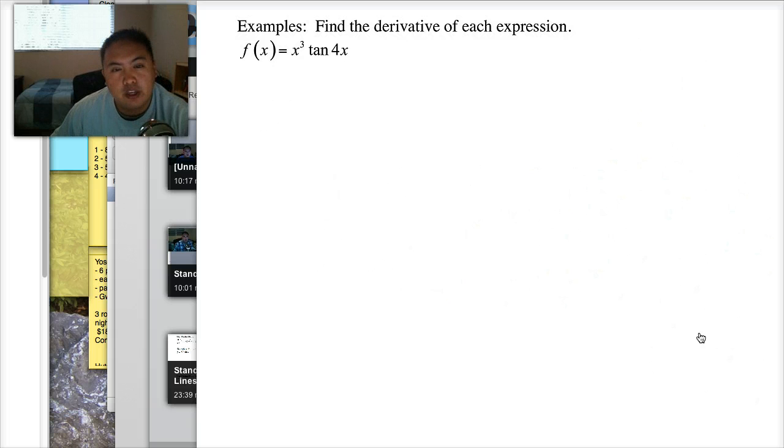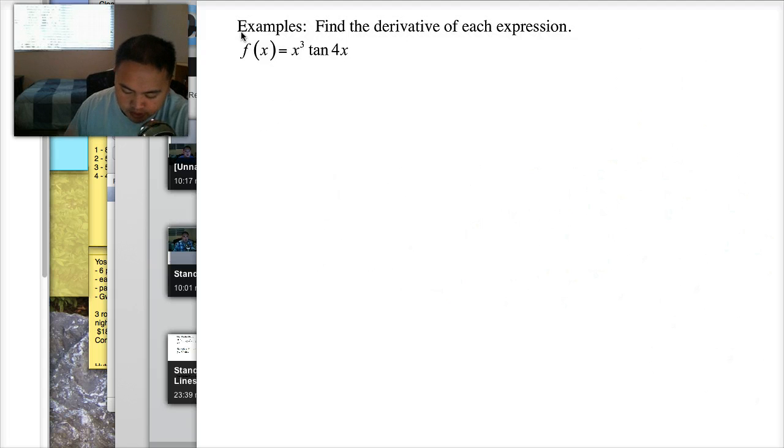I see a power rule here. I see a product rule here. I see a chain rule here. I see trigonometry here. So there's a lot of stuff going on here. But which operation do you think is the first one that you would have to do if you're doing order of operations? Or what operation is going on here? Yeah, this is product rule.